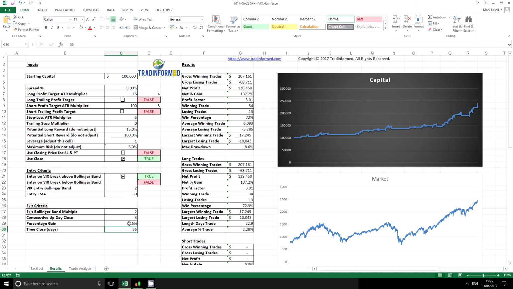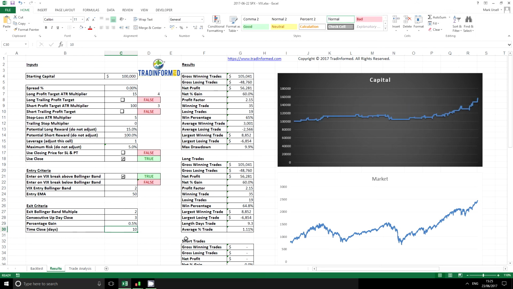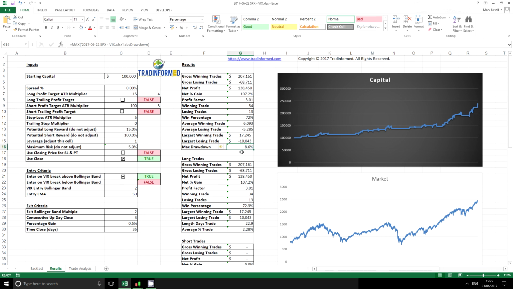Another thing I like that works particularly well for certain types of strategy is using a time close. Generally speaking, we don't want to have long positions in the market unless they're doing well and we're making a good profit out of them. So a time close might well be a good idea. I've got here set for 35 days. Now this is a reasonably long-term strategy, so setting it to a short amount is not going to probably have a very positive effect on it. But on the other hand, we don't really want our positions to be open for 6 months and have a large drawdown during that time period. So we can make all these changes. We can see how it affects our drawdown here. We can see how it affects our capital graph.